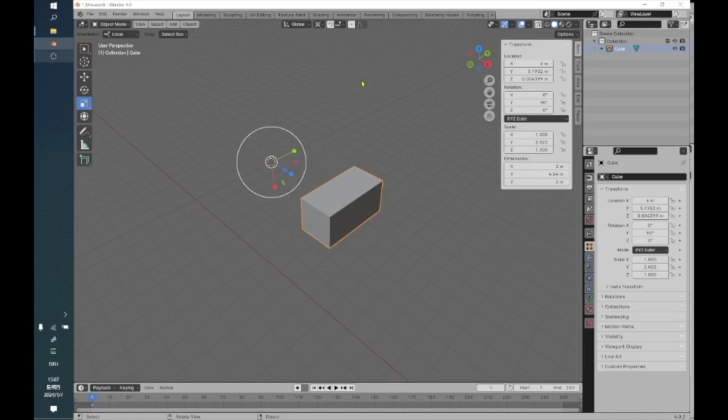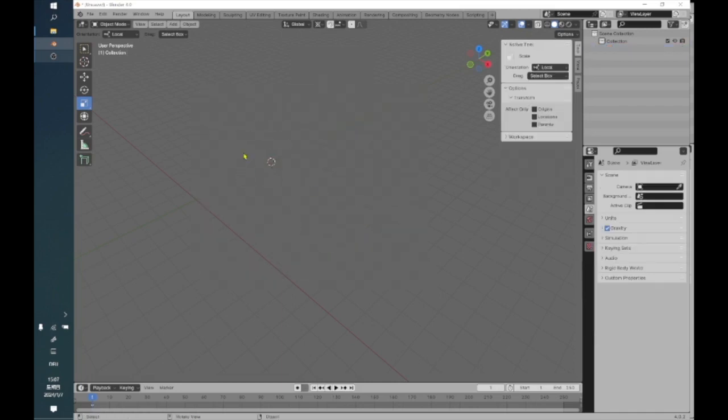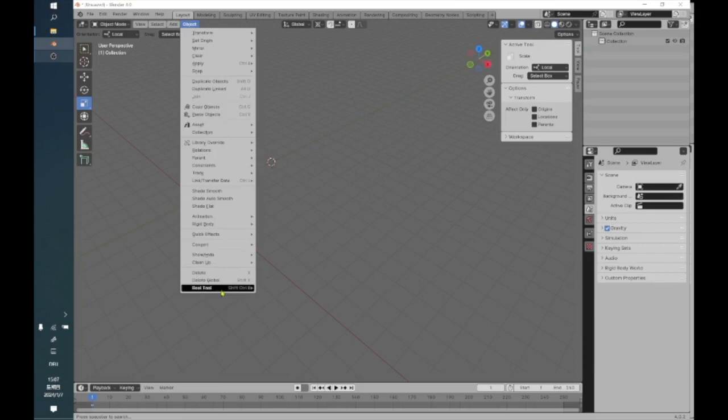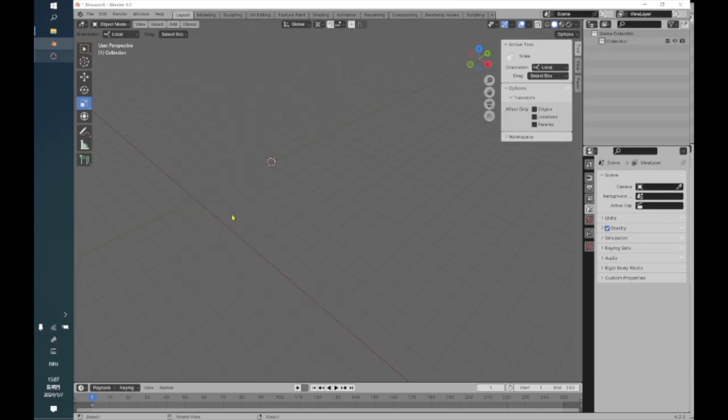Good. Then the next thing that we need to talk about is the Bool tool. The Bool tool is a function which you can get through the object menu, in object mode. And this is also one of the add-ons which I let you turn on in the first video. This is a super useful tool because it can change two objects to become one object. Like that song by the Spice Girls, to become one.